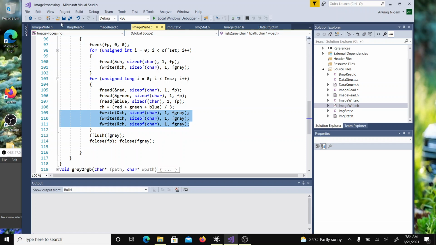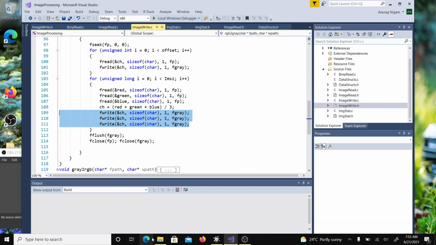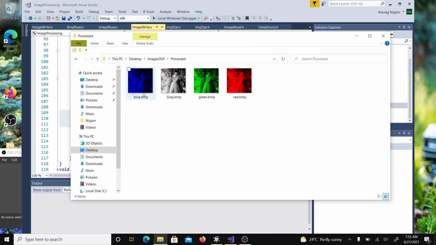So when I do that, and if I build solution and I run this, okay, so it is Audrey. It's not a black and white image, but then I have generated a grayscale of this. So if I look into the output folder, I'll find that I'll have blue, green, red, and then I have a gray, right?